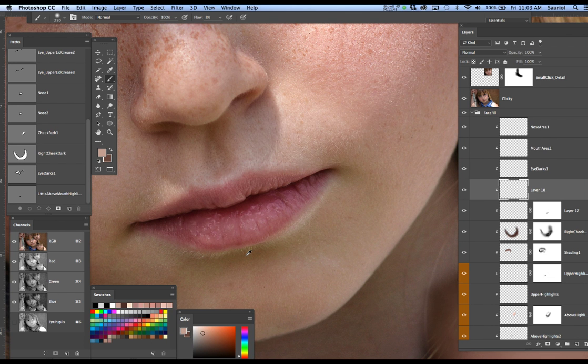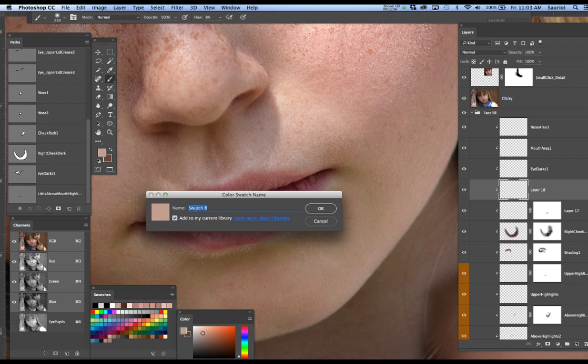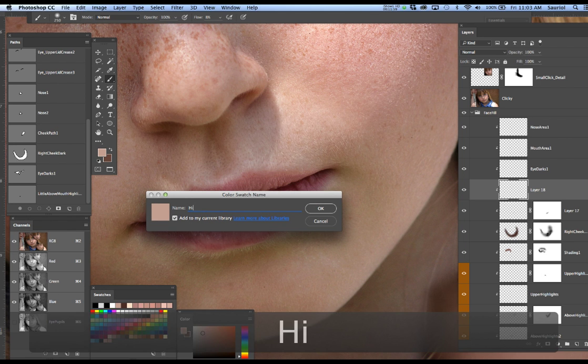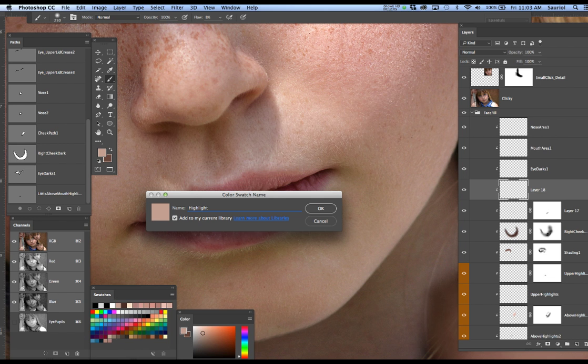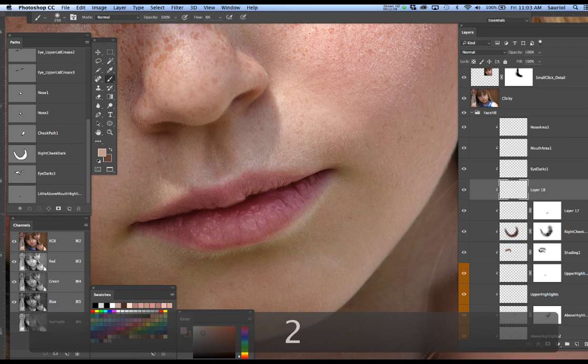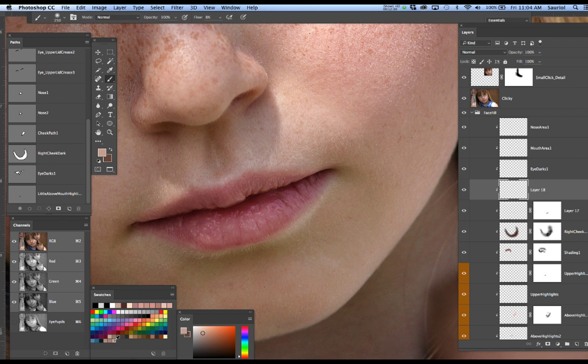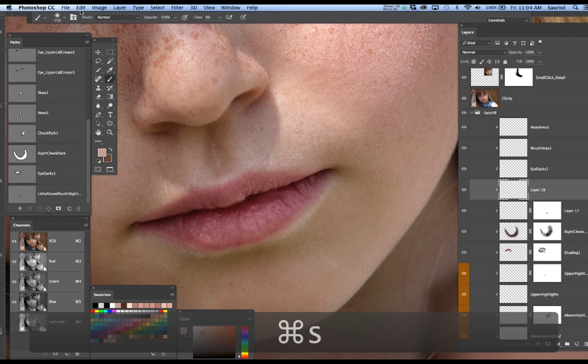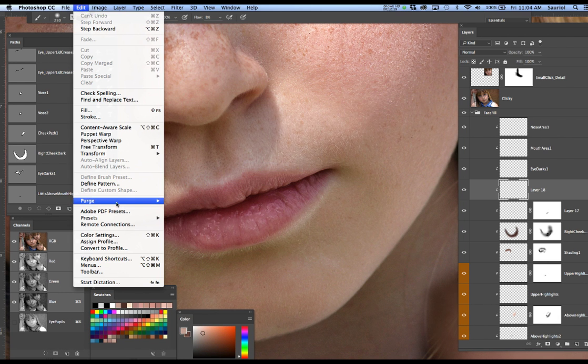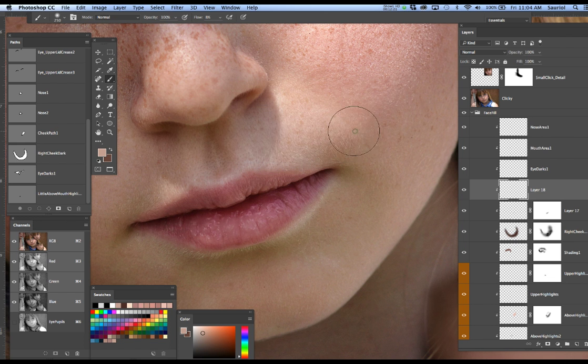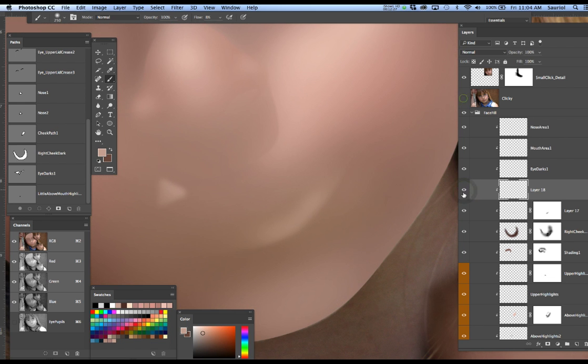So before I click away from this, I'm going to take that highlight color and put it down here in the swatches. I need to bring this over so you can see that on my other screen there was this here. And if I want to, I can name that a color. I don't really need to, but because my eye can tell it's a highlight color, I'll put in here highlight number 2 or whatever. Just so I know that in my swatches, look, that's highlight number 2. See? So let me hit Command S to save the file. And as I didn't do yesterday, I need to go to Edit, Purge All about every 3 or 4 saves. So I'm now ready for the next thing.